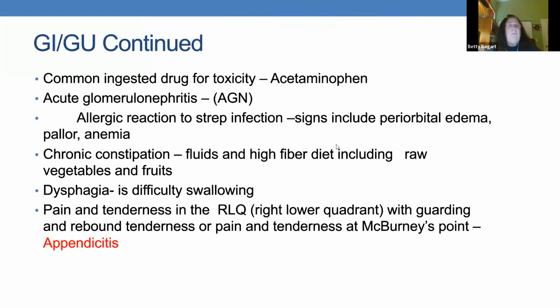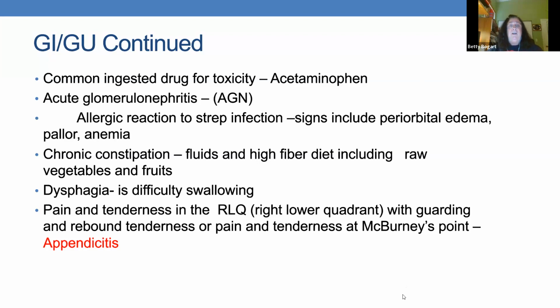One of the most common drugs that we see in children, mostly because they like to drink or eat their own medicine, is Tylenol. And it is commonly ingested and it causes liver toxicity. So it is dangerous. Now, as I said earlier, acute glomerulonephritis, again, is caused by a strep infection. And you're going to be seeing this child swell up. They stop urinating and blood pressure goes up. And how we treat the child again is going to be through giving them penicillin.